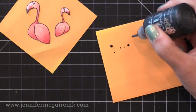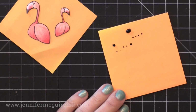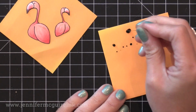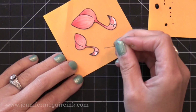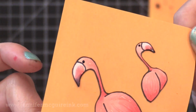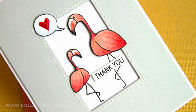The best way to make a tiny dot is to squirt a little bit out of the tip and touch that drop to the paper. Just touch it barely. I find that's a great way to make a tiny dot. Another great way is to squirt some out on scrap paper and then use a pin and dip the pin into the drops and then touch that to your project. That way you can start with a tiny little dot and add more if you want to. And you can really control where it ends up. And that's what I did for these flamingo eyes here. That makes a huge difference in making that critter stand out, make those eyes nice and black and dimensional.